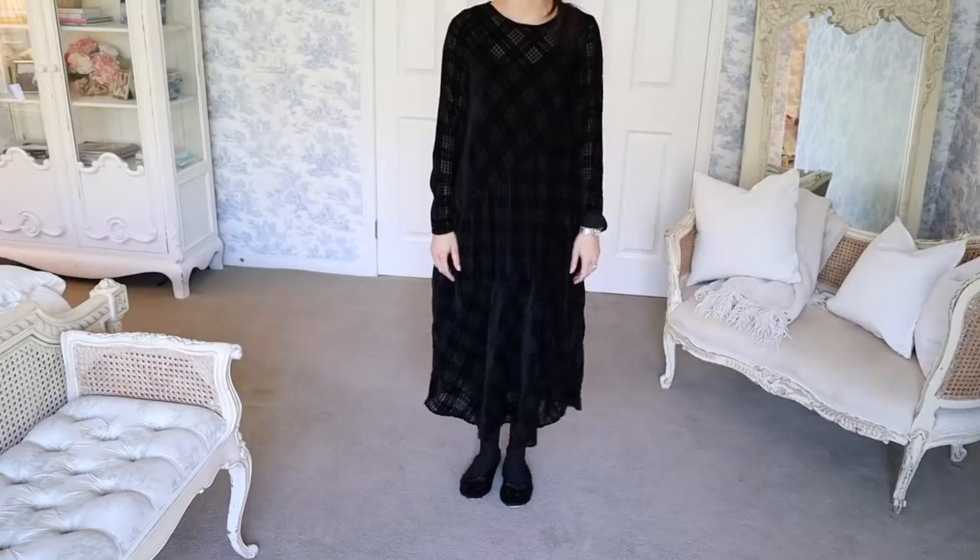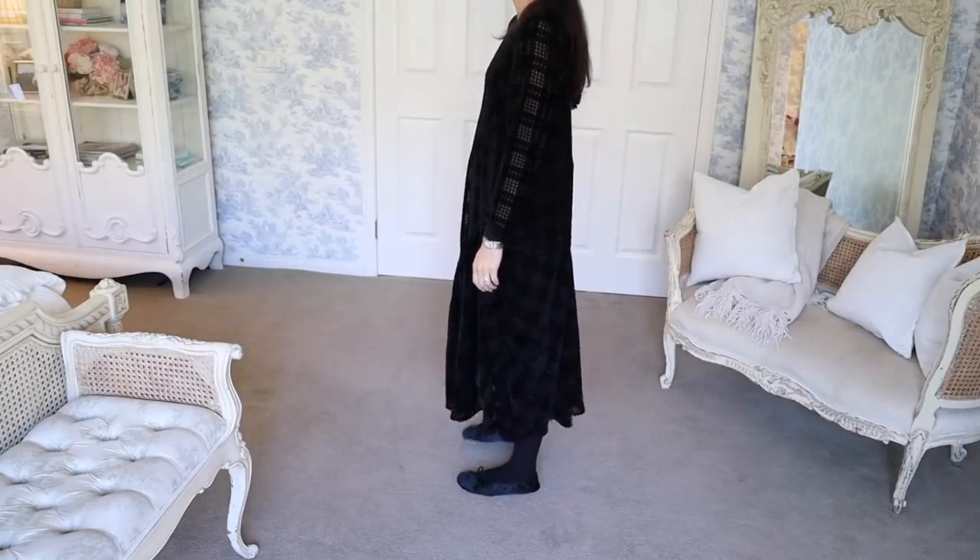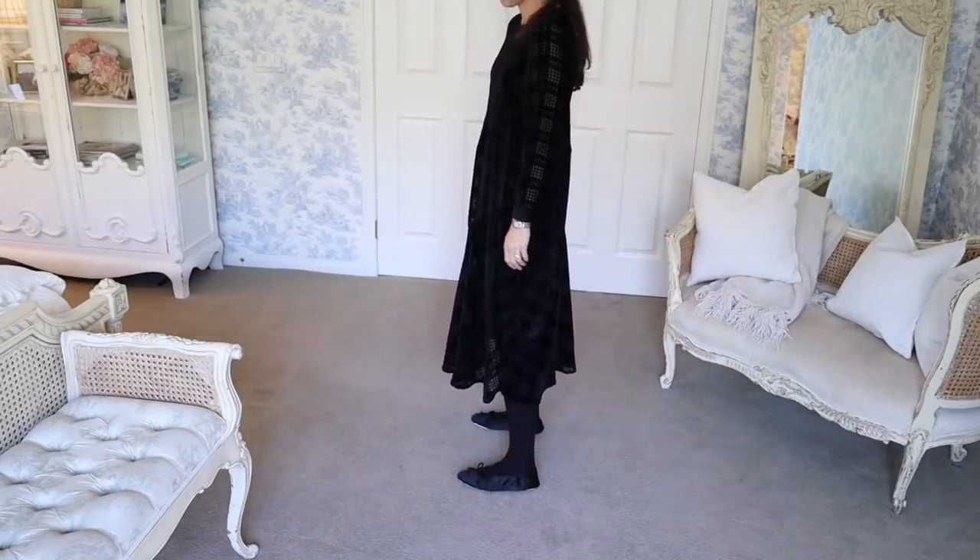Another way I like to wear this look is with that green tartan shawl I have — that's really old as well. I got it on Zulily for a really good price. Altogether, this is one of my favorite winter looks. When I'm walking around the house I just wear my Isotoner slippers with this — I'm not wearing my boots around the house.